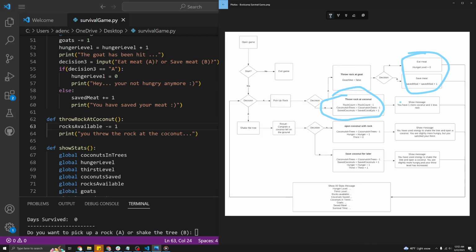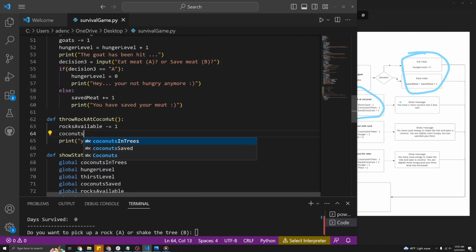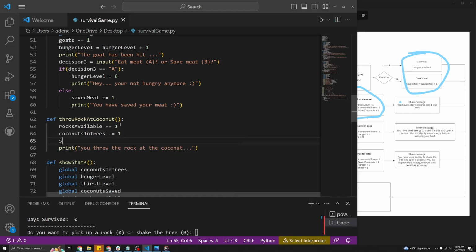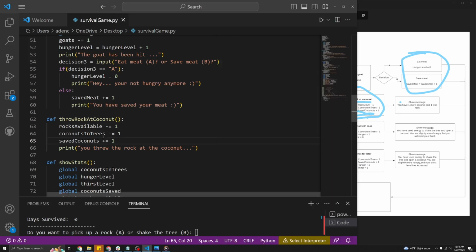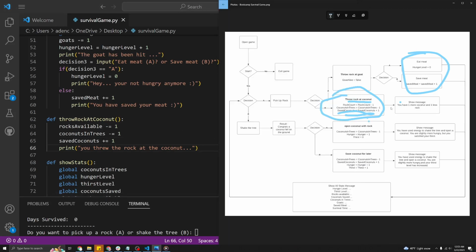And coconuts and trees minus equals 1. And saved coconuts minus equals 1. Oh no. Hold on. We cheated about the rock and coconut. Yeah, it's plus equals 1. Don't want to make that mistake. We have more coconuts now. Don't want to die from thirst. Okay. You have one more coconut and one less rock.